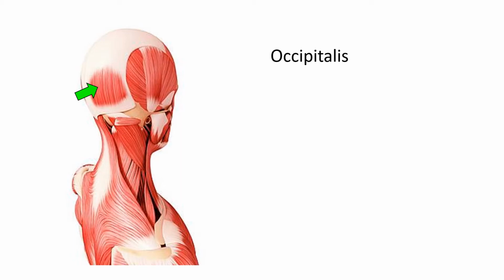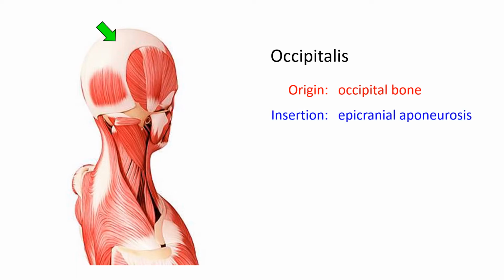muscle. So with the occipitalis muscle, its origin is actually the occipital bone. And its insertion is the epicranial aponeurosis, which here is pictured a lot better than in the previous diagram. So what the occipitalis does is it actually works with the frontalis muscle to elevate the eyebrows. And so right now, if you'll place your hands on the back of your head where the occipitalis is, raise and lower your eyebrows to the greatest extent that you can, and you'll feel that occipitalis muscle working.